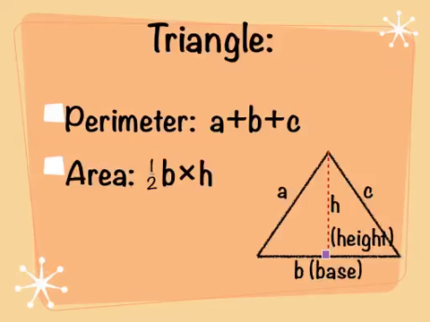To find the perimeter of a triangle, you just add up the 3 sides. I've labeled these A, B, and C. To find the area of a triangle, it's 1/2 the base times the height. The base is going to be a side of the triangle. The height has to go from the vertex opposite of the base, and it has to be perpendicular to the base. The base is not always going to be the bottom side of your triangle. It could be a side to the left or to the right. The base is always the side that is perpendicular to the height.